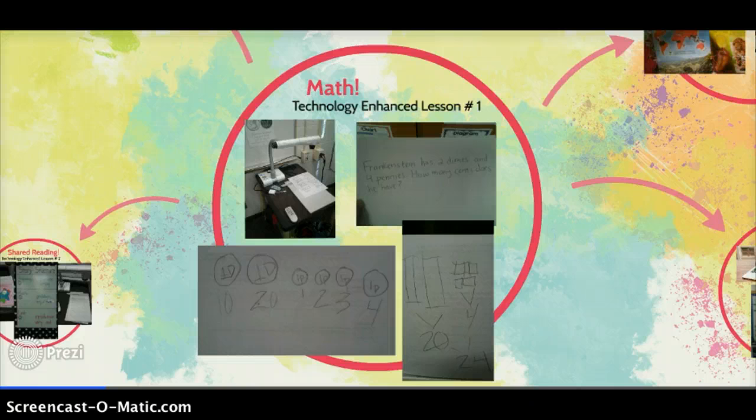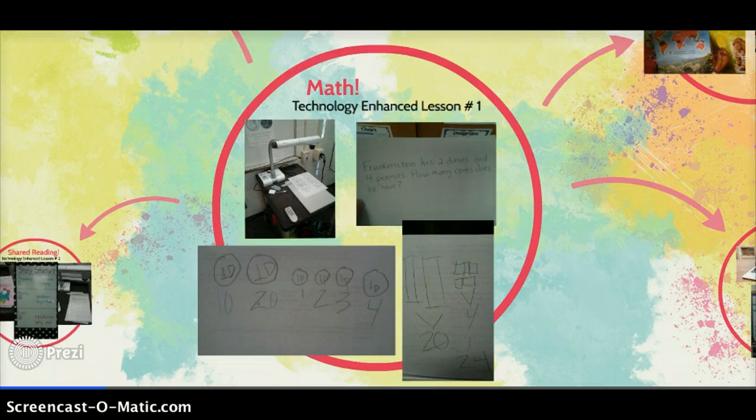that I enhanced with technology was a math lesson, and the content area was on coins and how to solve word problems using coins, or how to use different strategies to solve word problems about coins. I used a document camera to show the students the word problem, and then after they had had time to complete the word problem on their own, I asked several students to come up and present their findings for us.